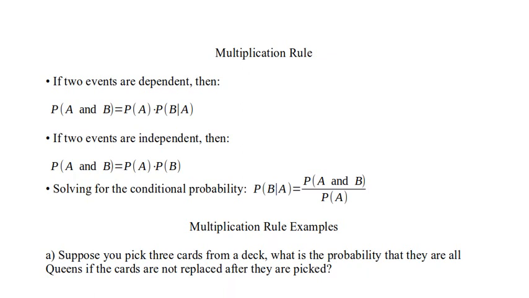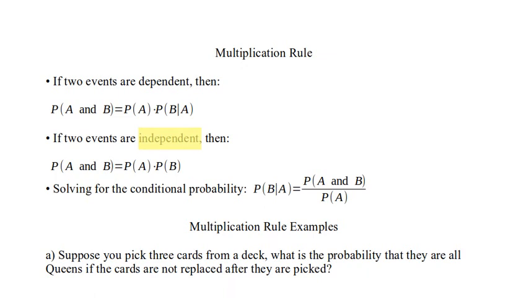Now, glancing at this page, you can see that there's 2 formulas, and they are in fact different. So in the first one, we have a conditional probability, the probability of B given A. And in the second one, we simply have the probability of B. And so you might say to yourself, my goodness, there is some subtlety going on here, and that's based on whether the events are independent or not. So if the two events are independent, then we simply multiply the probabilities together.